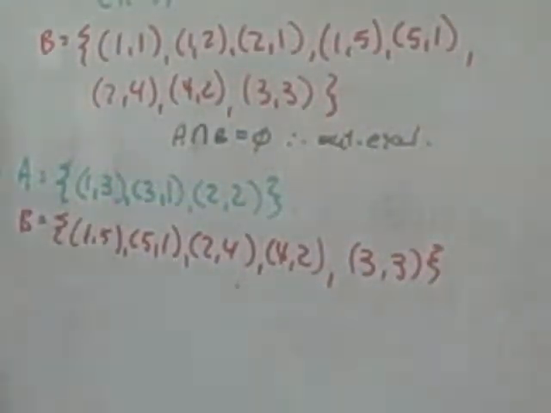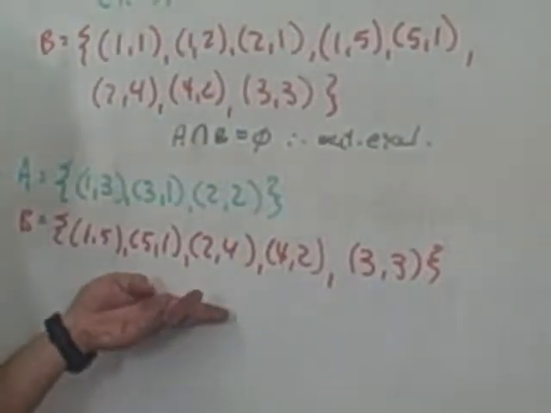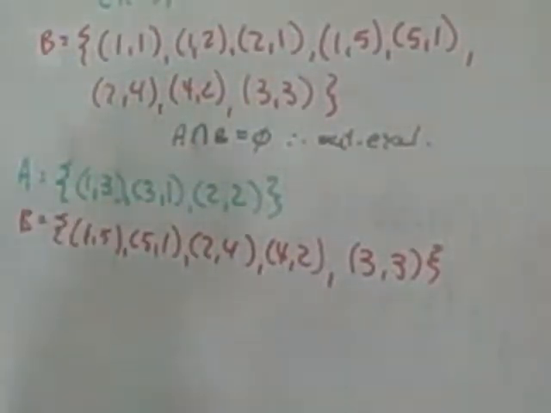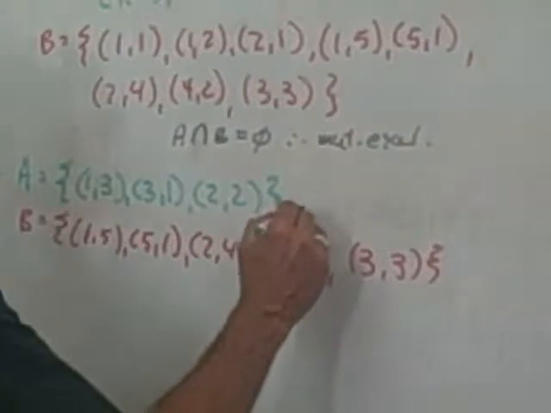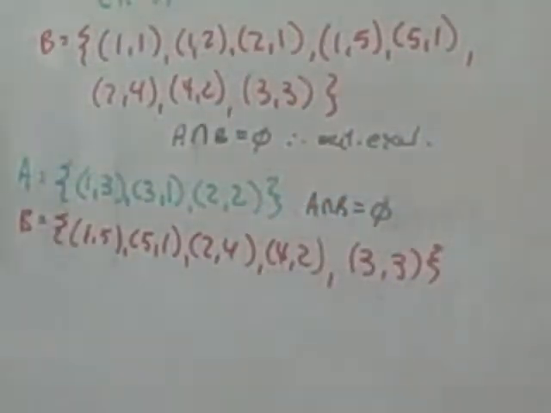Now, once again, none of the outcomes are in common. And you could see that without even writing the outcomes. This proves it. But how could an outcome be a total of 6 and at the same time be a total of 4? There's no way it could happen. So this is also a situation where they're mutually exclusive. A intersect B is empty. Okay? So they're mutually exclusive again.